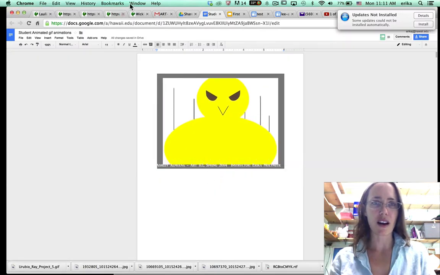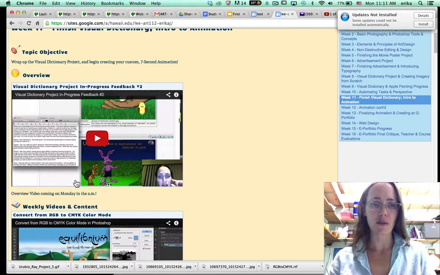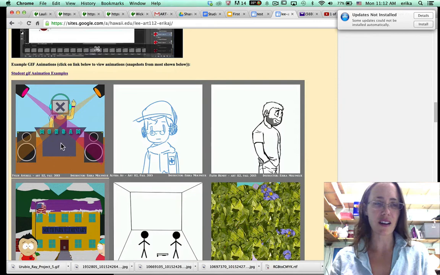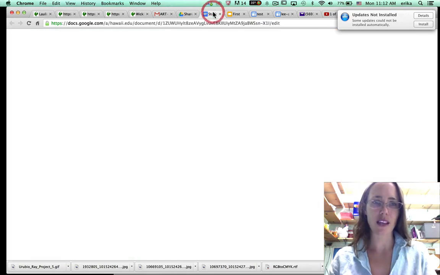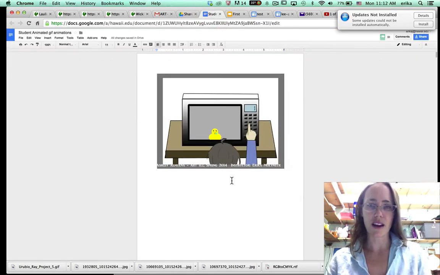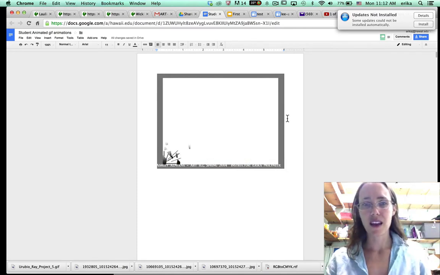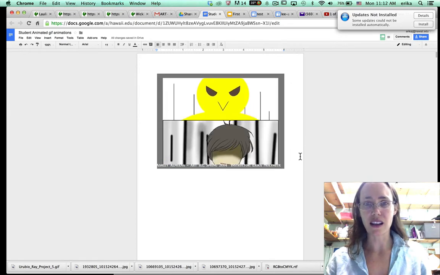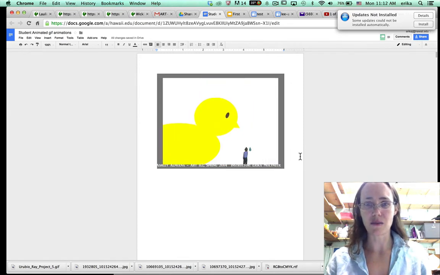When you look on the weekly modules, originally this Google site was letting you click on these to play them, but then it seemed to stop working yesterday. So these are kind of still shots from each of these animations. You have to actually click on this link that I added, which will take you to this Google Doc, and they're playing in that. And so you can see some people, their story was really complex, a lot going on. If you can imagine having to make every frame of this, they really got into it.